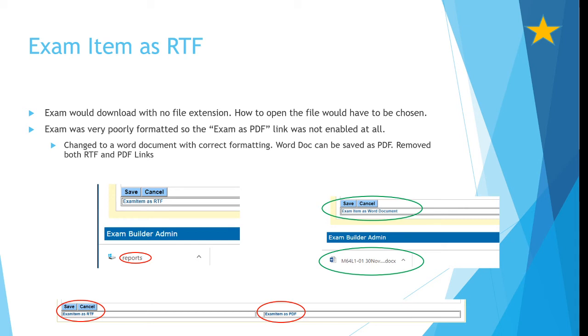And that in turn brings me to the item there with the red circle around exam item as PDF. This link was actually disabled in the system because it wasn't being used, because if the exam format is messed up, you don't want to download a messed up PDF format. So I rewrote the exam item into a Word document using Apache POI. It becomes a download. It will require 0 to minimal formatting by the user, and they can save it as a PDF. So effectively covers both of those items, and I could remove the exam item as PDF link.